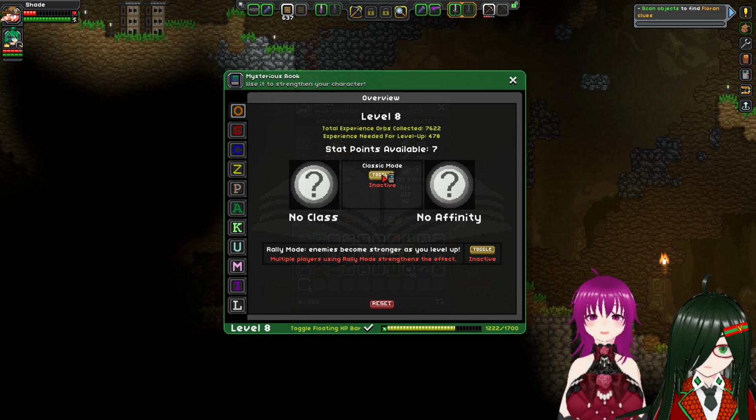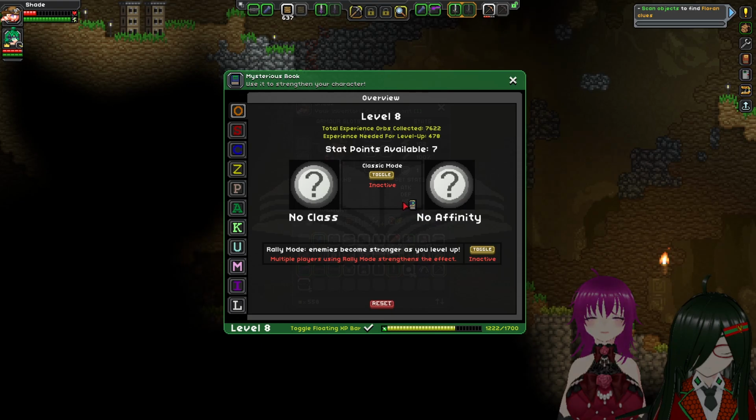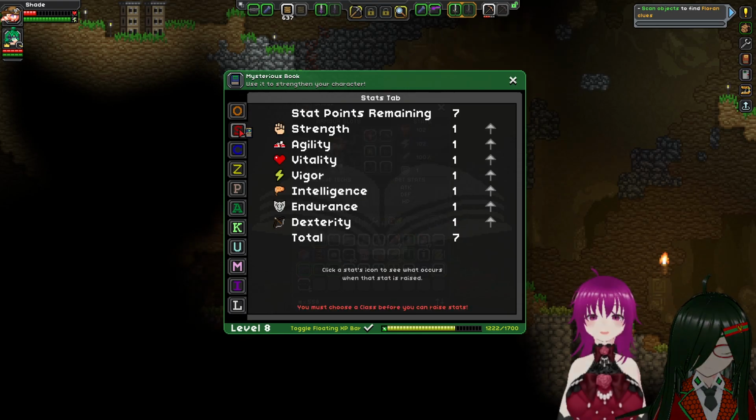Okay, let me see. Classic mode. Rally mode. Enemies become stronger as you level up. Well, basically, we can make the enemy scale with us if we want. I don't think I want that. And on the left, there's OSC and all that. See the letters? Mm-hmm. When you click on S, that's where the stats are. Okay. So, you must choose a class before you can raise stats.